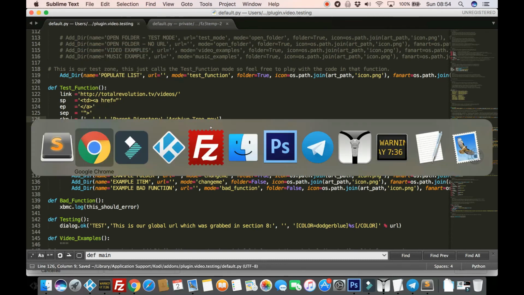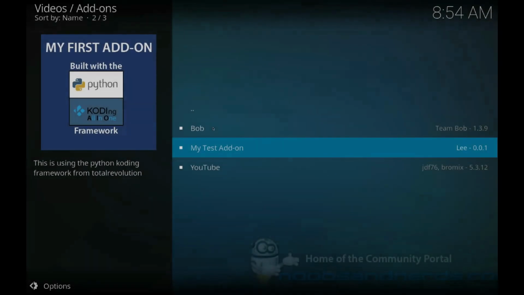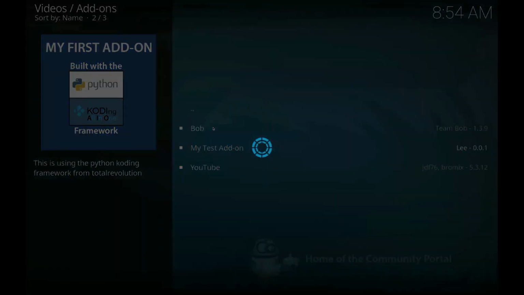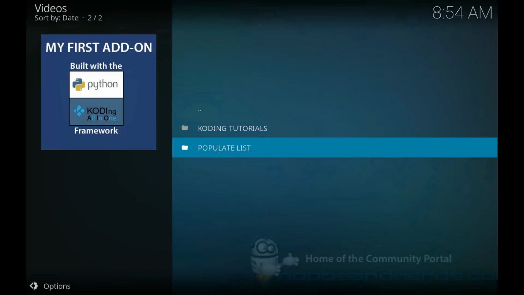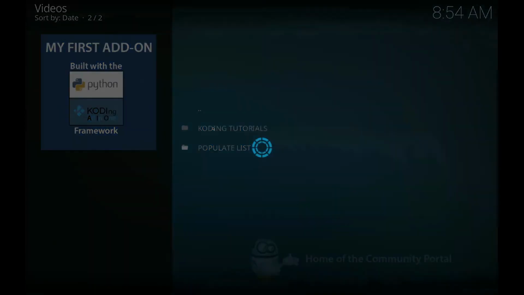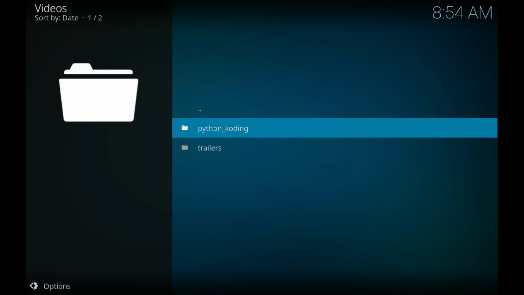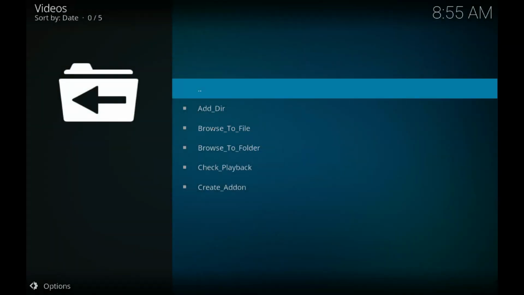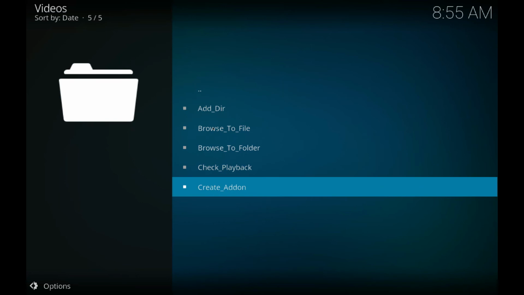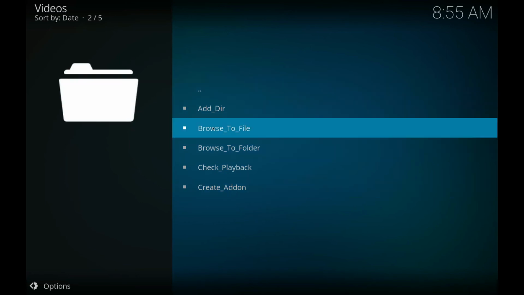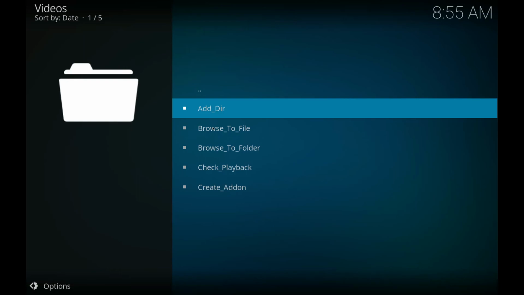Save that. Let's go into Kodi, and fingers crossed, if we click, we've got our populate list option there, and through that one line of code, well, okay, it's a bit more than that, but we could have done it in one line of code if we didn't set up the variables on separate lines. If we just put them through in the actual function itself, it could be one line. We've got a Python code in, and you can see that archive tree isn't there. That's no longer there. So we can click on one of these, and it should start playing.